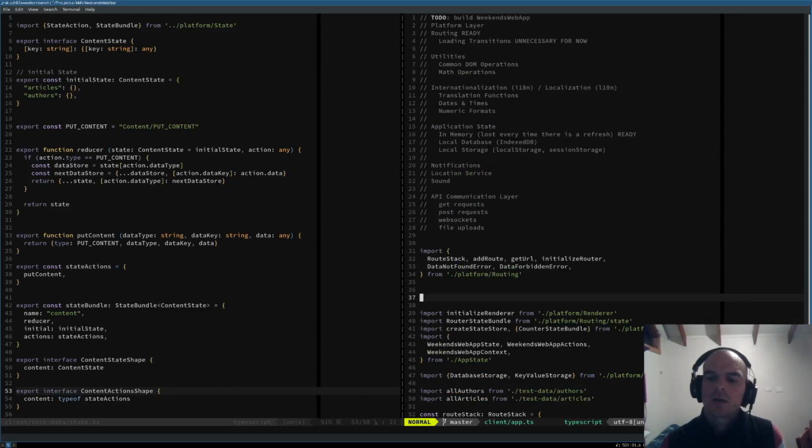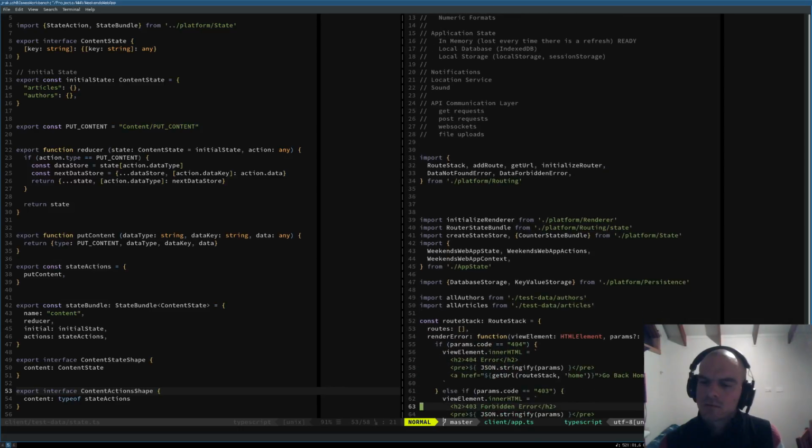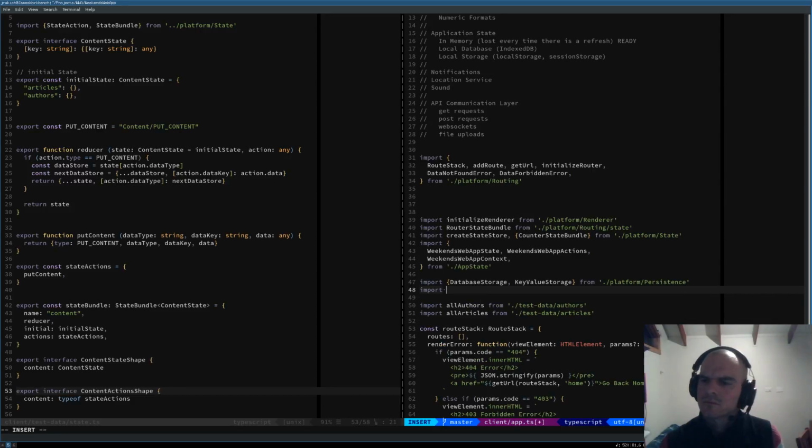We'll grab it at our app.ts. What am I looking for? So yeah, we'll grab content state bundle. And we're going to be getting that from .testdata/state.